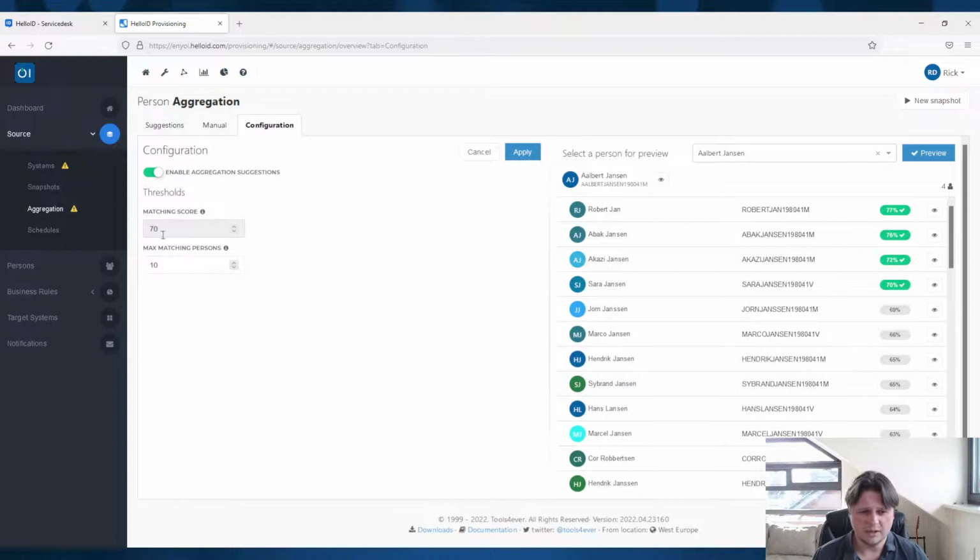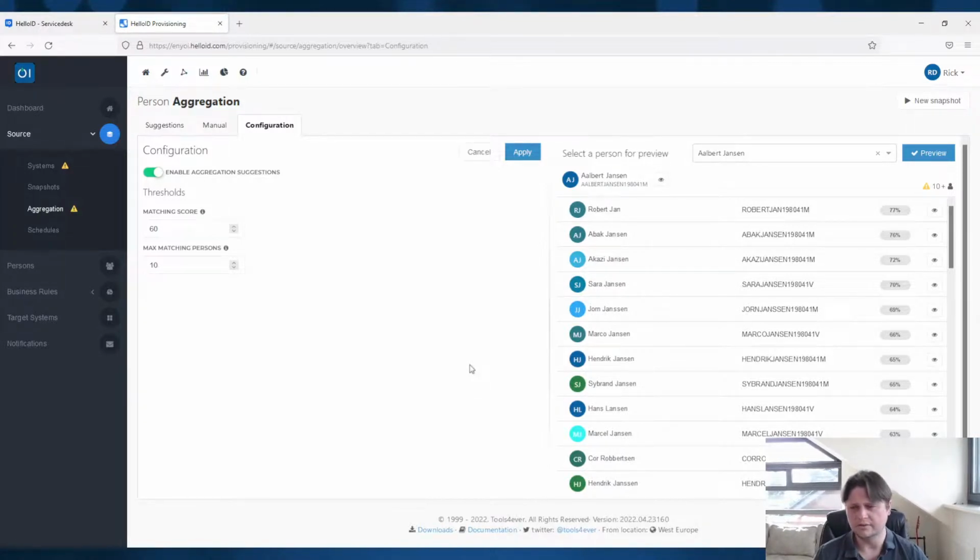So the other one, and that's the reason why 60% didn't match, is this rule: the max matching person. So here you can see more than 10 people have a score higher than 60%. So we don't think then that you have a good matching score.